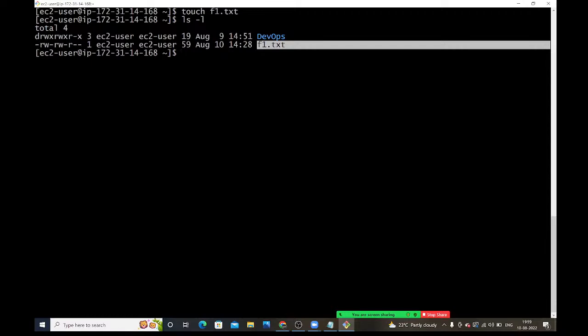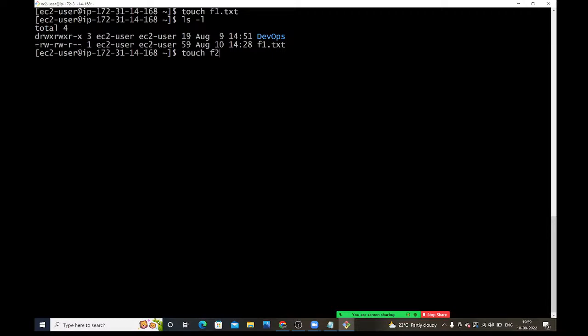Now, if you want to write data inside, we can also create multiple files. touch f2.txt space f3.txt space f4.txt. By using the touch command, we can create multiple empty files like this. f1.txt is empty, and f2.txt, f3.txt, f4.txt I am going to create now.